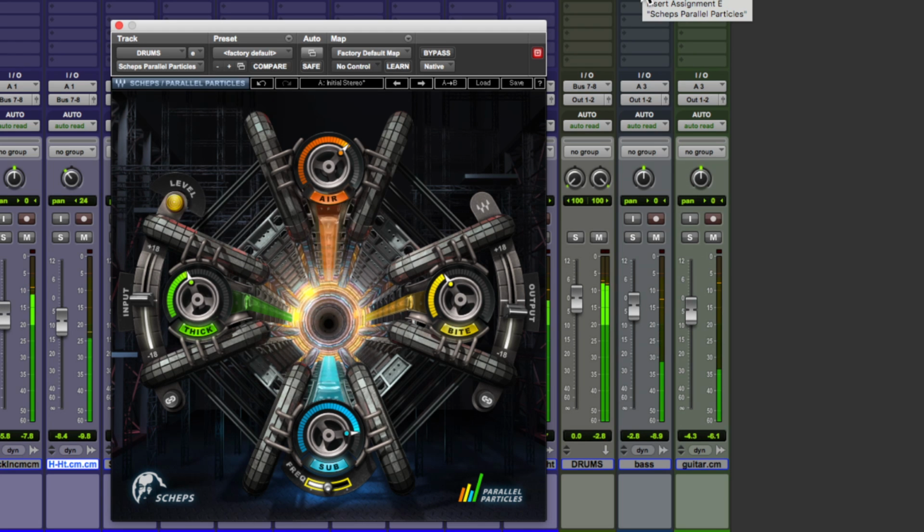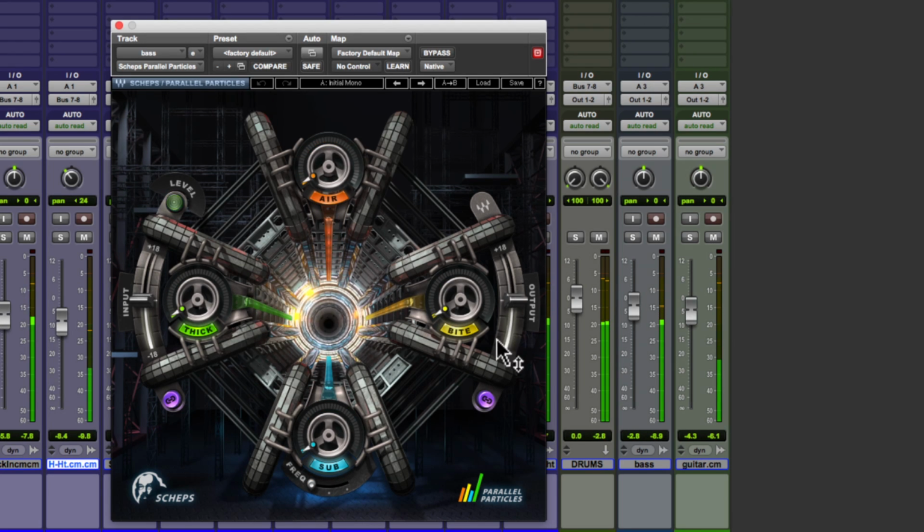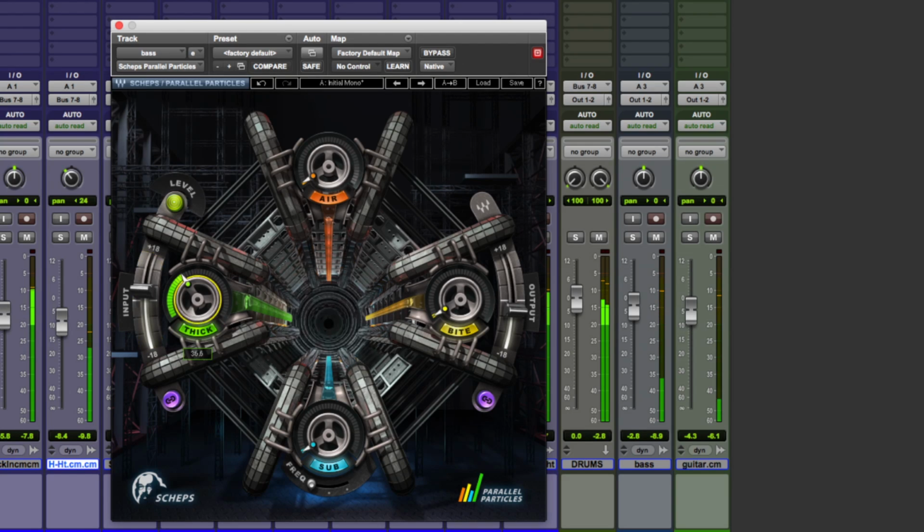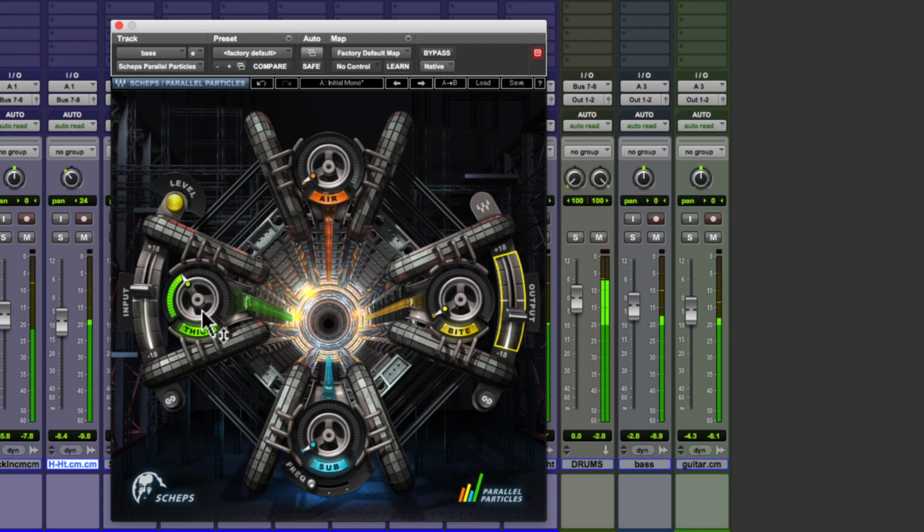Let's move across to the bass guitar. I'm going to start with thick, because it's starting to get lost now behind these drums. Increase the level. Unlink, turn it down a little bit on the output.